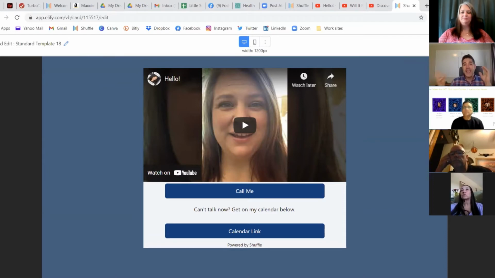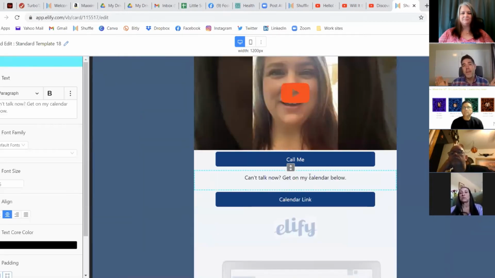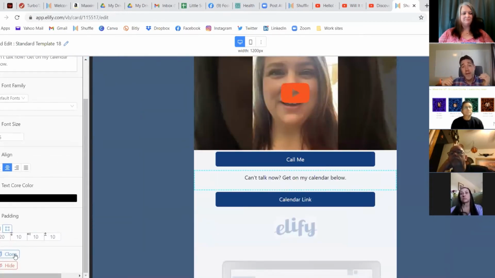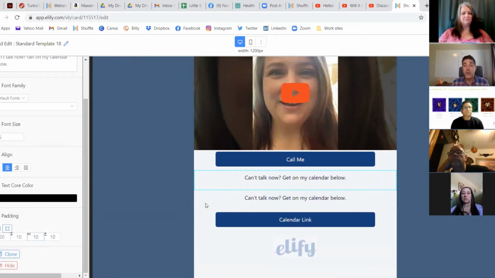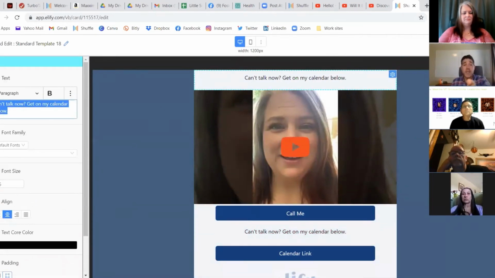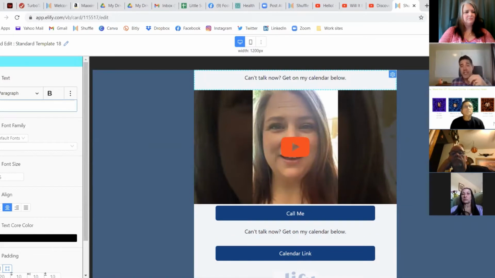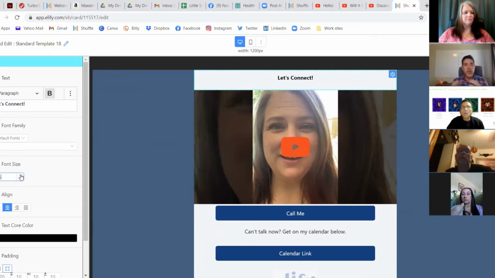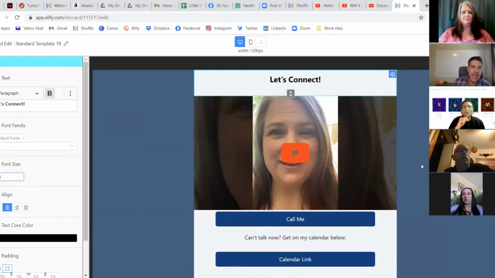And then Cathy can continue to optimize this as she goes out and uses this page. She could say, I just sent this out to 100 people. Maybe 80 of them opened it up, but only 40 of them clicked on anything or clicked to go through. Then she could come back in and maybe add some additional elements, move some things around, that type of stuff. Maybe it's putting title text at the top. Again, you can see all Cathy's doing is just copying an element, replicating it and moving it up on the screen. So as she builds this card out, she can continue to add stuff, and you can see her adjusting text and all of those other things.